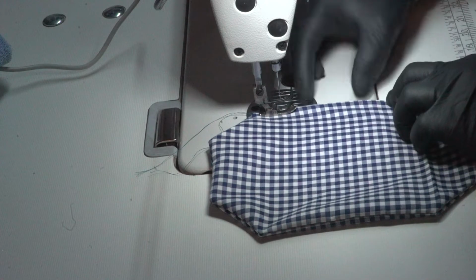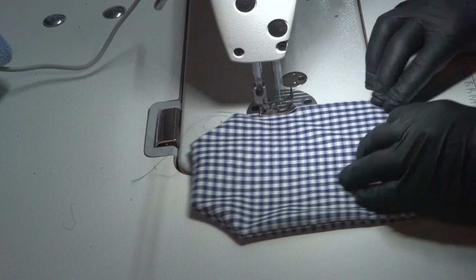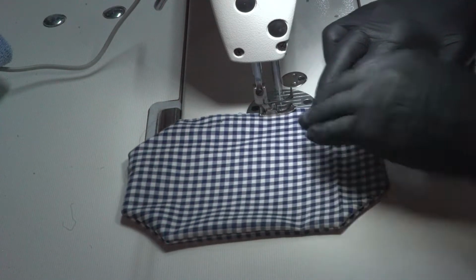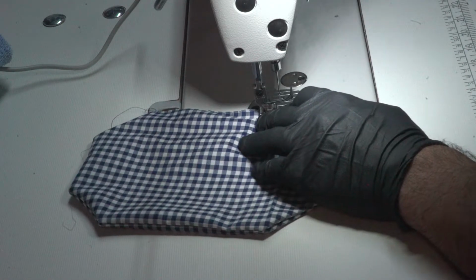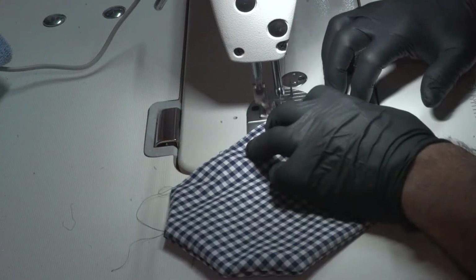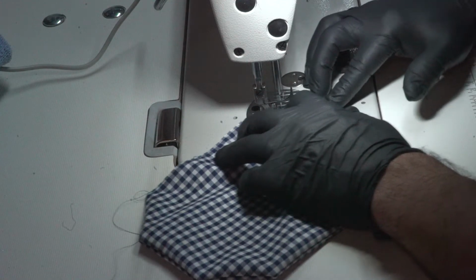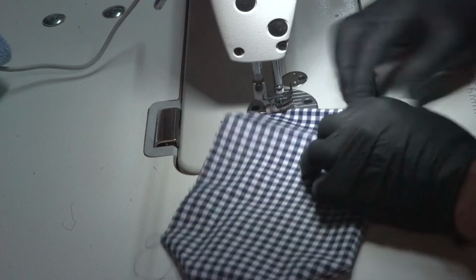And the hole, just so you know, the hole that I left, or the gap, is right there. So I'm gonna sew right through it, and that's gonna close the gap. And right here, I have to be careful not to go over, making sure that I stop on those corners, because we're gonna need those as reference later on.